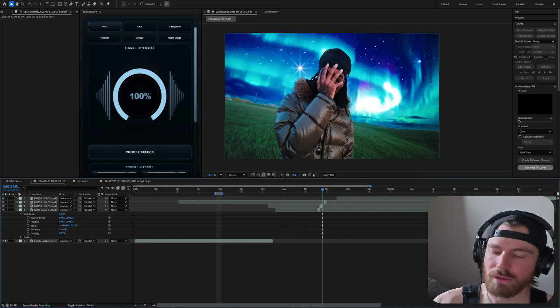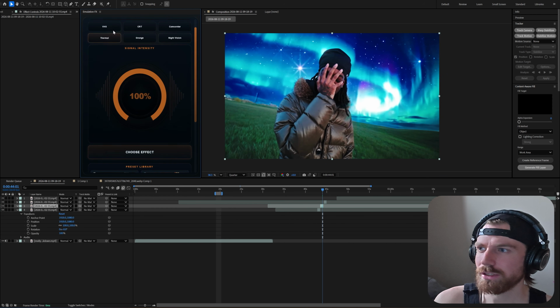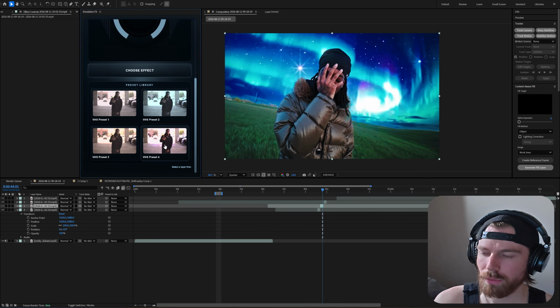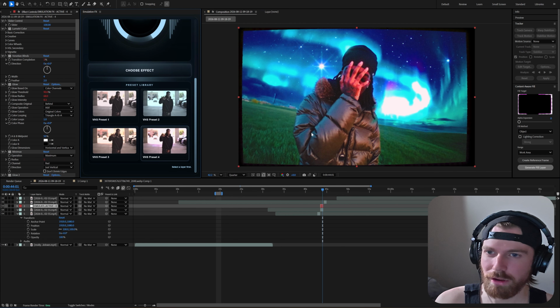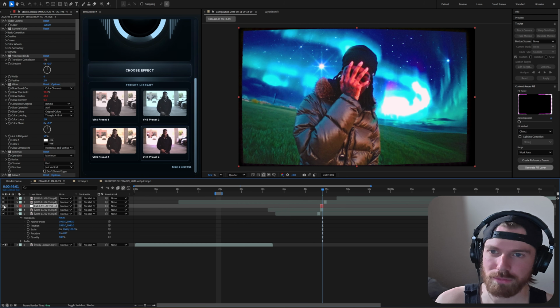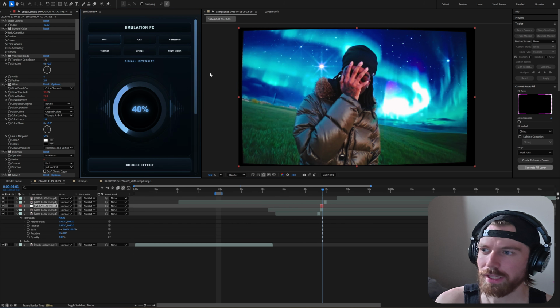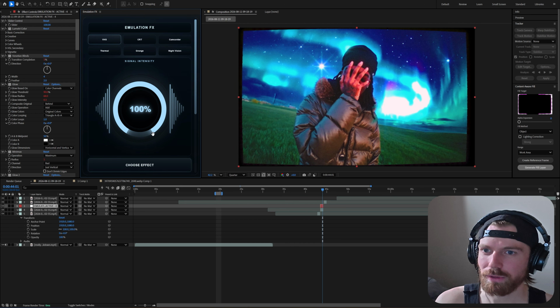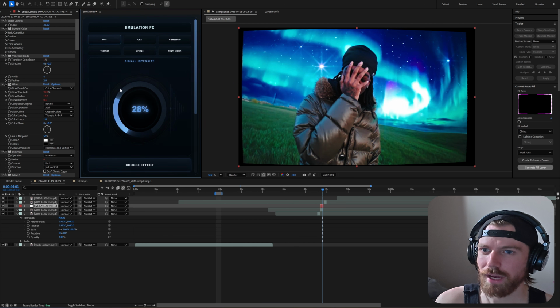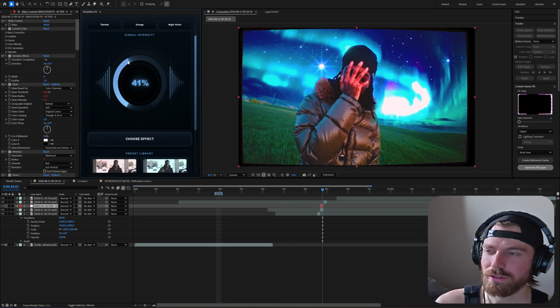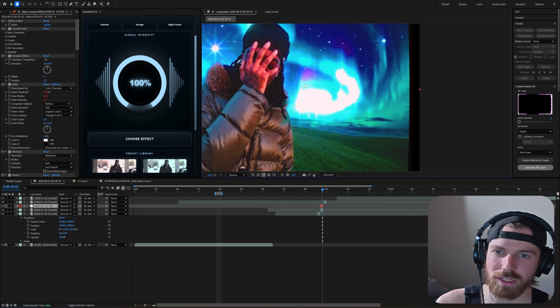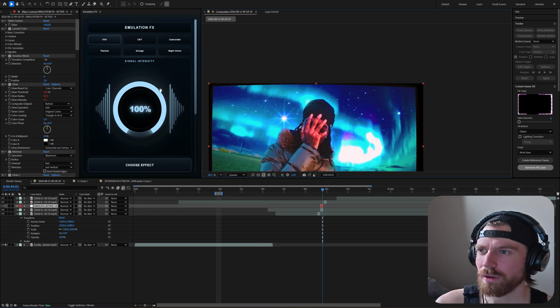Or of course I can go with the classic night vision, thermal, VHS, but I'm gonna rock with this one right here. And this one is crazy, bro. This is one of my favorites right here. So this is what it looks like before versus after. And then again, you can play with the customizability of it if you want it to be really intense or not so intense. Like, bro, this is nasty. The nostalgic feel and the warp and the scan lines for this one, again, it's all tied to this one wheel. So it's really dope.